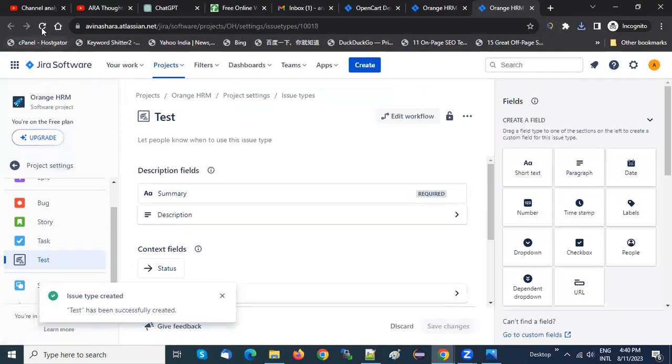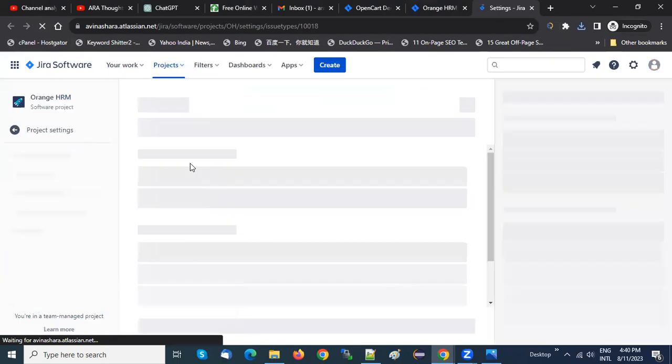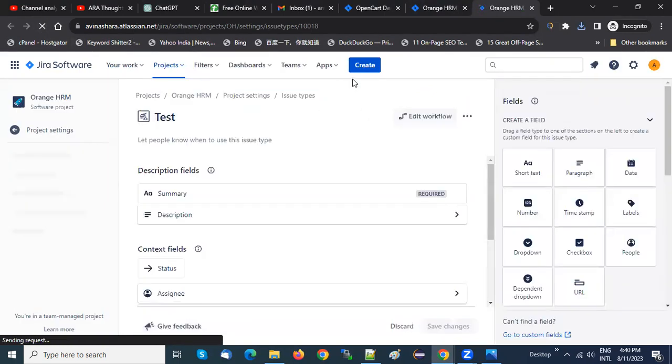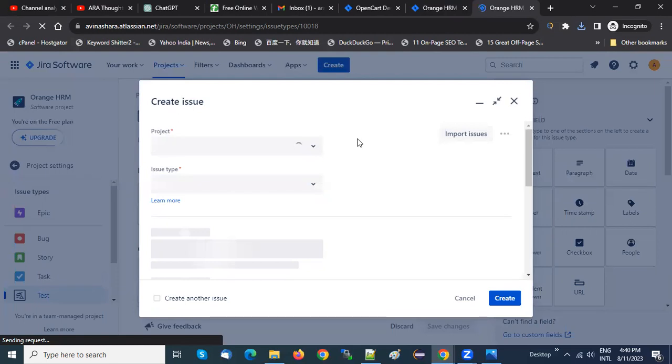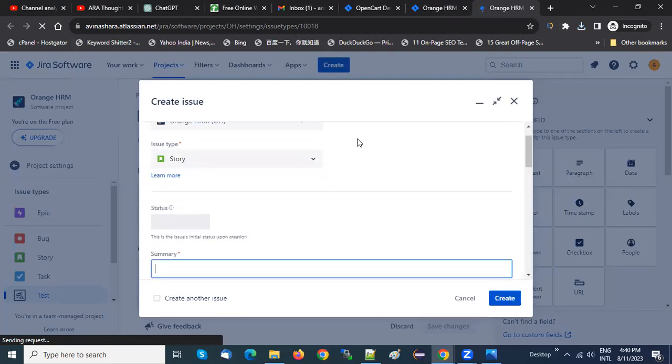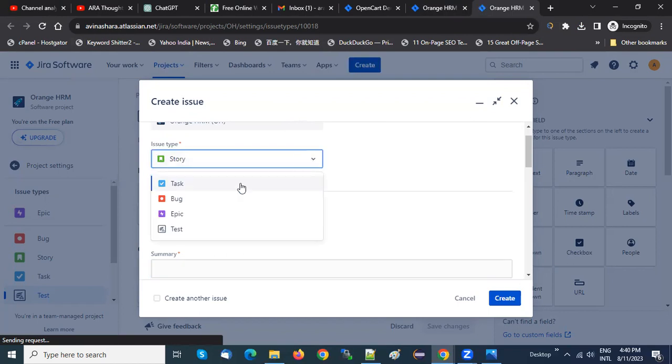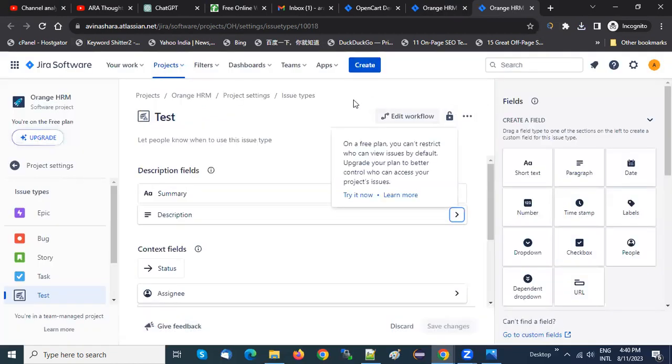Once you have added it, refresh it. Click on the create button. Now you will get the test option. Okay, guys. Now you can create the test case.